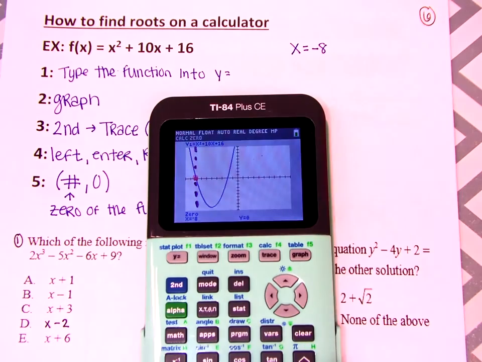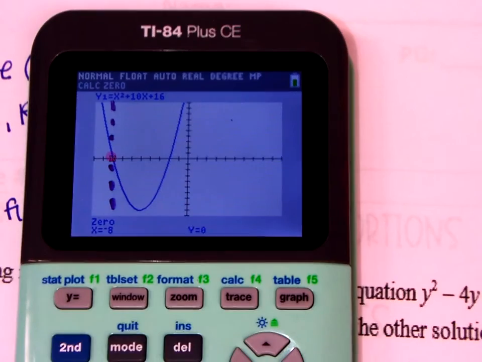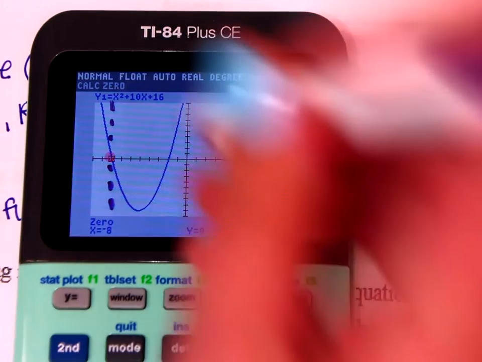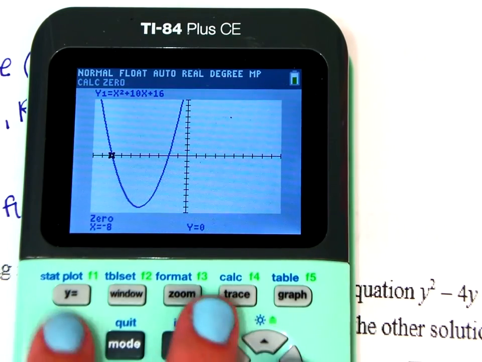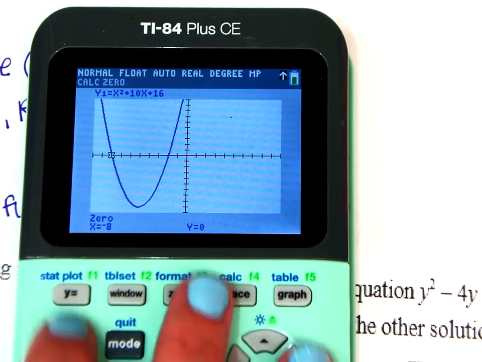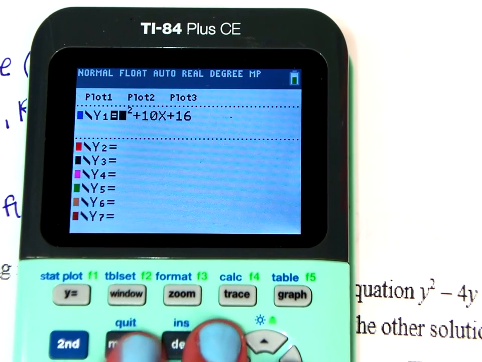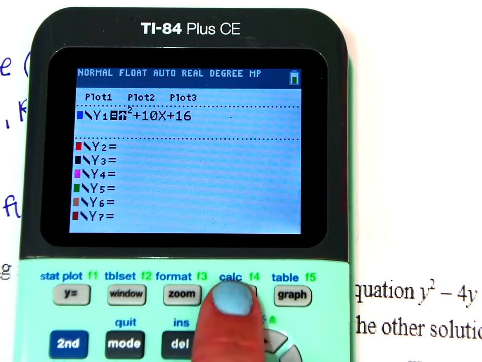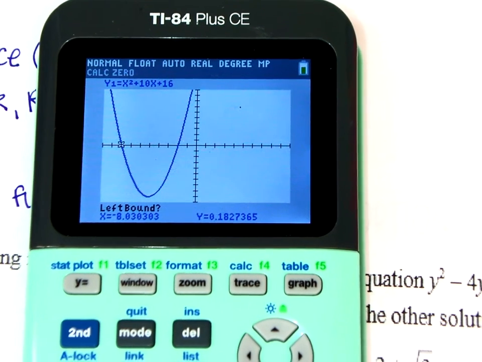Now, we're going to do the same thing for the other 0. There are 2 of them, 2 distinct zeros. So I'm going to erase this because it's my calculator. I'm going to quit out of it and go into y equals. I'm using the same equation. I'm going to press second trace again. I want to calculate a 0, and I've already done that one.